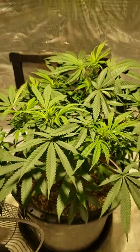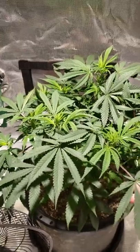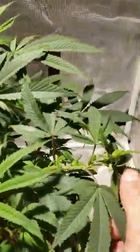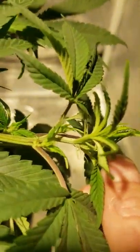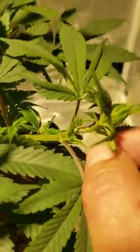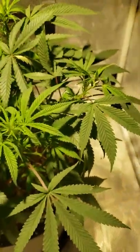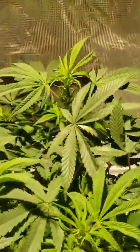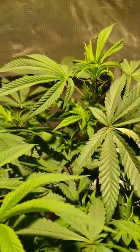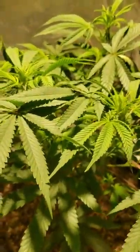She's a female junkyard. Feels a little dry. And you can see the little hairs. Doing good, stretching, looking good, doing her thing, doing what she's supposed to be doing. Have a nice canopy in this one, she's gonna look good.